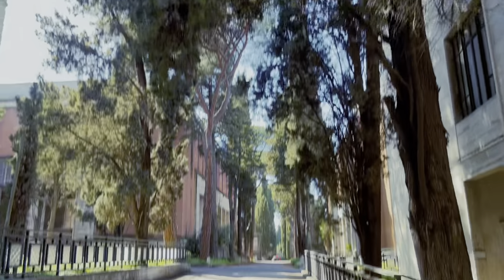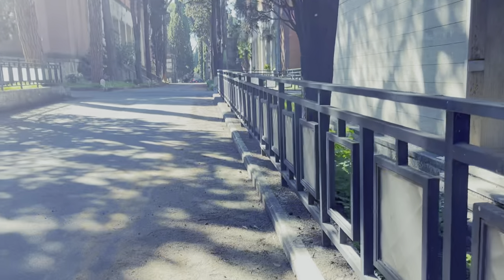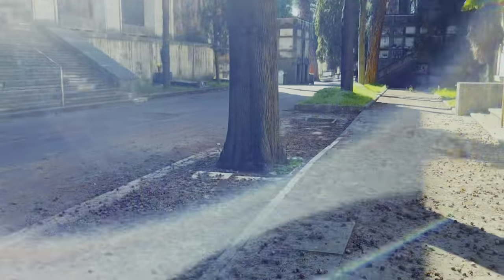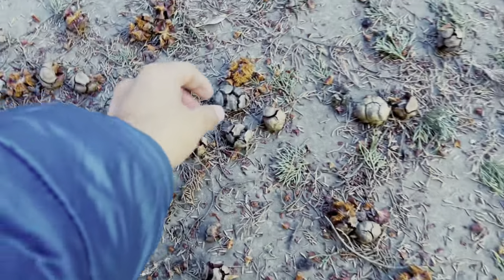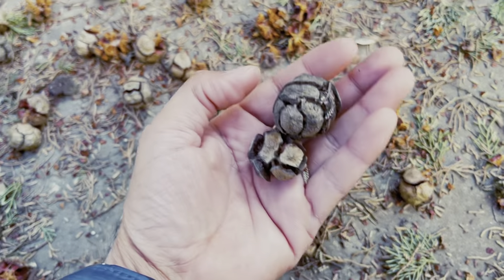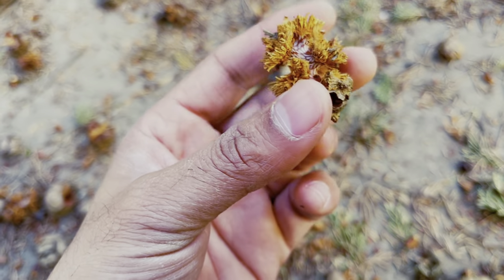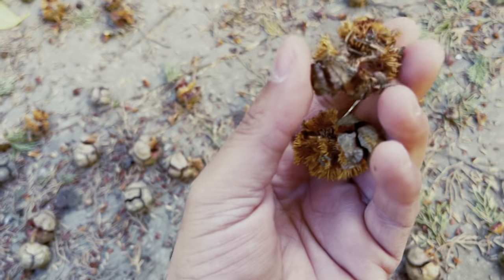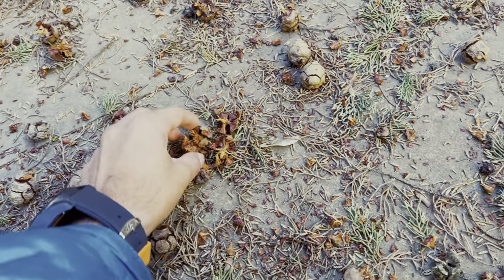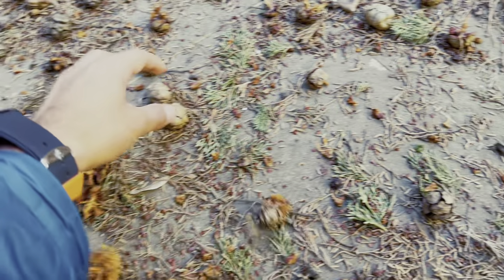If you plant less than 3 meters apart, there will be competition for food, light, and other resources between plants. Now let's see its fruits. We can see a number of fruits falling on the ground — they are small and spherical in shape. They take 2 years of time to mature, from fertilization to the maturation period. Actually, we should not call it a fruit; the conifer seeds are called cones.